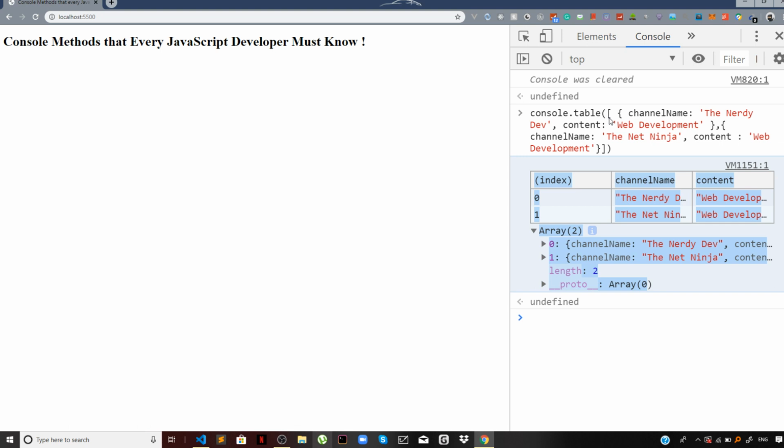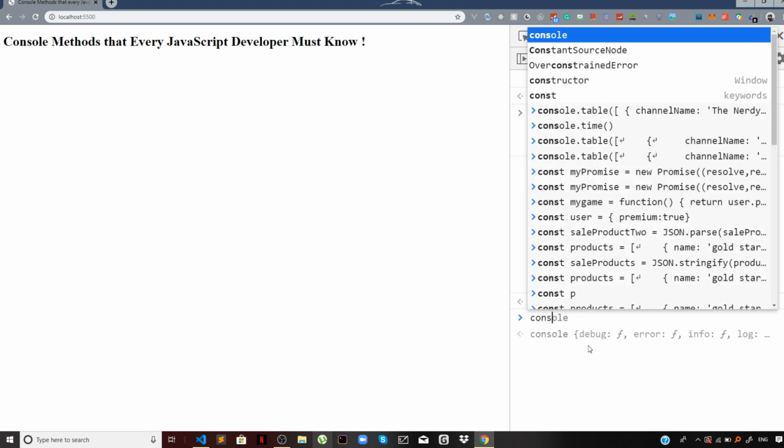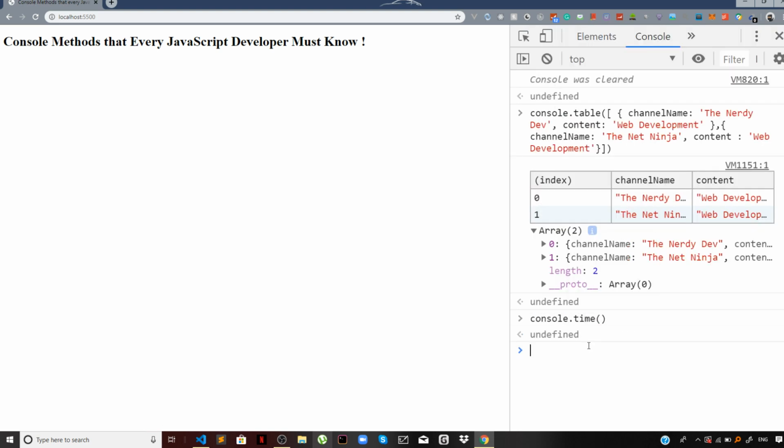Then we have something called console.time. It starts a timer in the console view. So let us start the timer. I will say console.time, and then say console.timeEnd. Console.time starts a timer in the console view. Console.timeEnd will give you the default value after which your timer terminated. It is used to end the timer and display the result in the console. So your timer ran for this many milliseconds, which it is showing in the label corresponding to default.